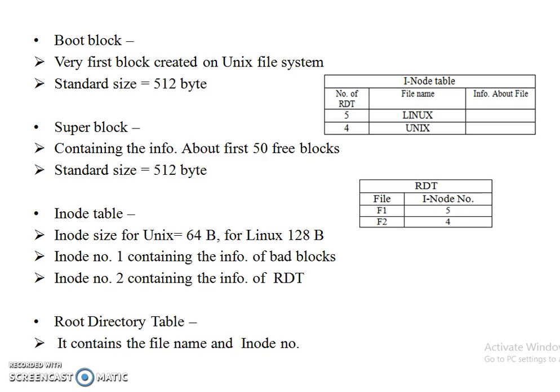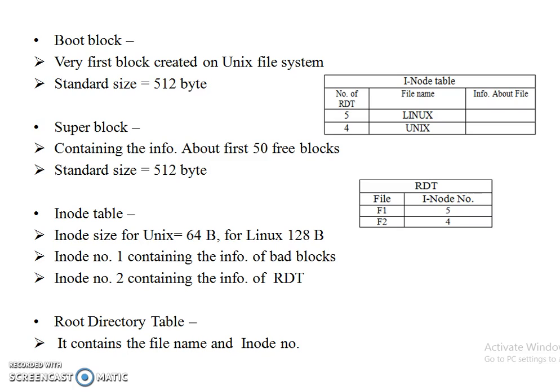Suppose a file is already stored. How to retrieve this file? Suppose I give a command to retrieve the file F1. Then what are the steps? To retrieve the file from the hard disk, I need information like track number, sector number and block number, which is stored in the corresponding inode of the file. To go to this inode, I need the inode number, which is stored in the root directory table. But how to access the RDT?